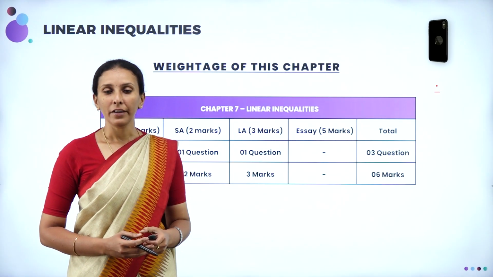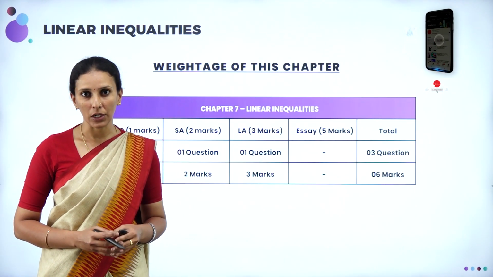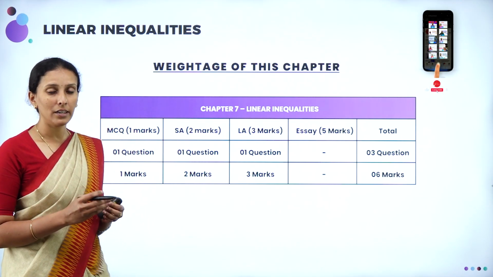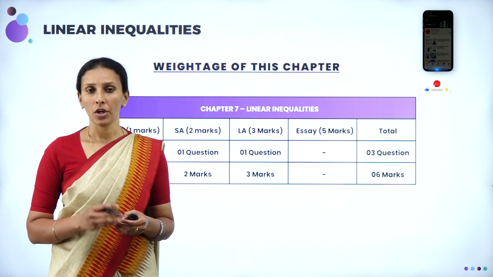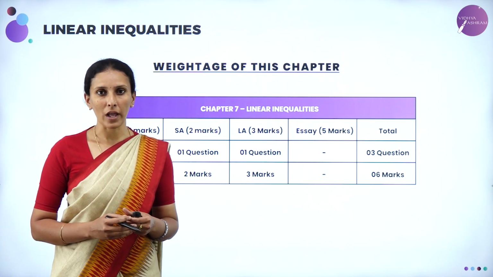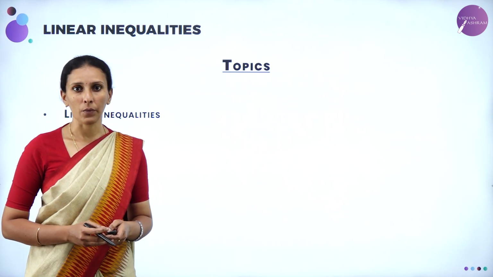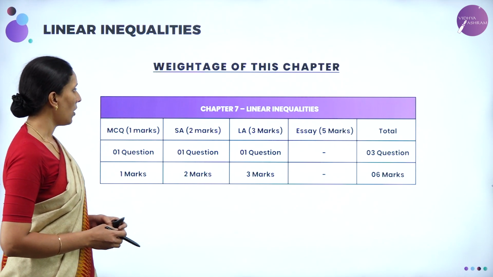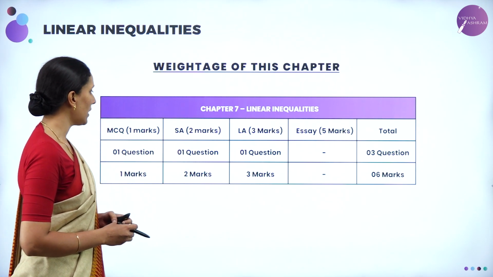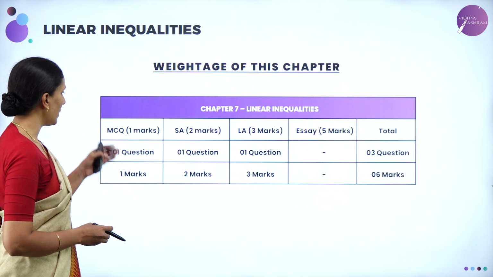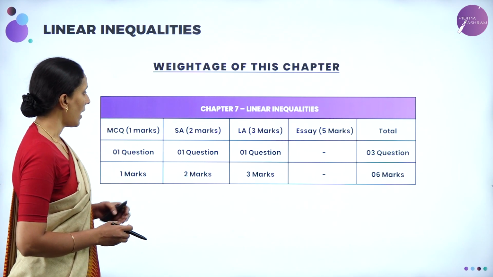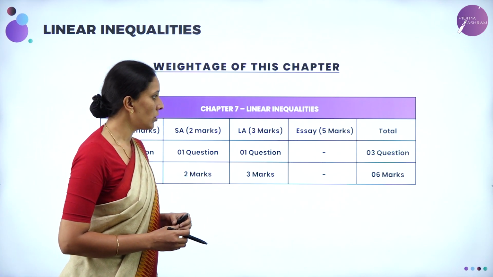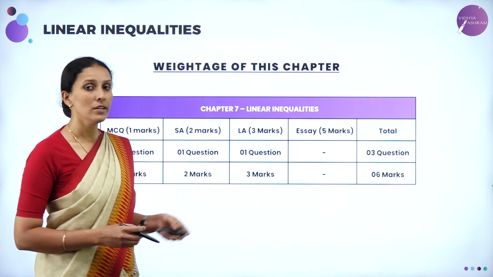Now, previously, we have learnt about algebraic equations. We have also solved, in the theory of equations, linear, quadratic as well as cubic equations. Now, we are studying inequalities. So, what do you mean by inequalities? Before that, let us see the weightage of this chapter. Under chapter 7, Linear Inequalities, you will have a multiple choice question for 1 mark, a short answer question for 2 marks, and a long answer question for 3 marks. So, overall 3 questions for 6 marks.